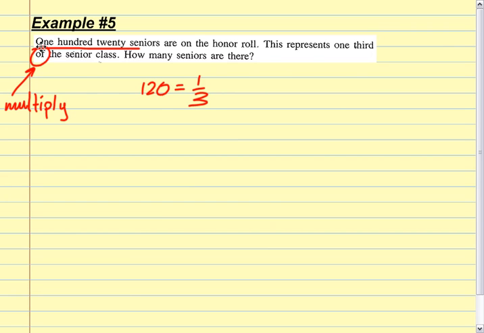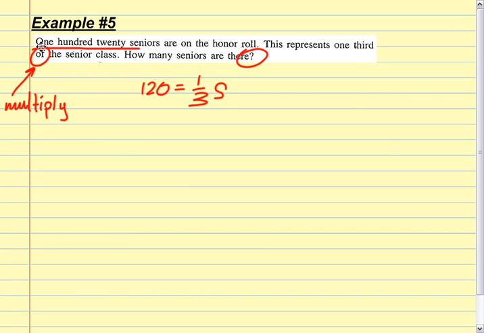Now, do you see this question mark? Yes. That means that the variable is in that question mark. What do they ask us in that question? How many seniors are in the senior class? Okay, so the number of seniors in the whole class is what they want us to find. So that's what the variable stands for. I'll put S for seniors, even though I don't like S. Of means multiply, so I'm putting them right next to each other.